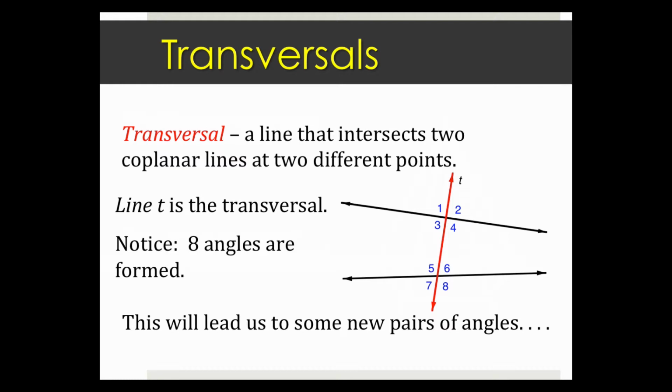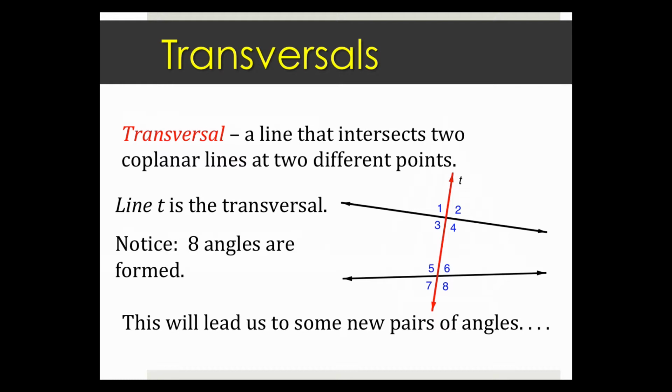As it says up there, a transversal is a line that intersects 2 other lines. That's it. We're not putting any more stipulations on the transversal. That's just what it is by definition. And as it says up there, when a transversal crosses two other lines, it creates 8 different angles, which I have labeled up there. You don't have to label them that way, I just did it because it's easy to refer to them.